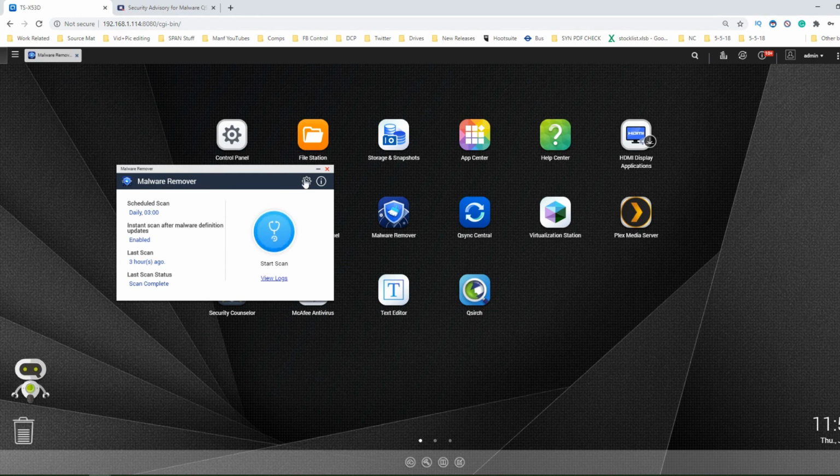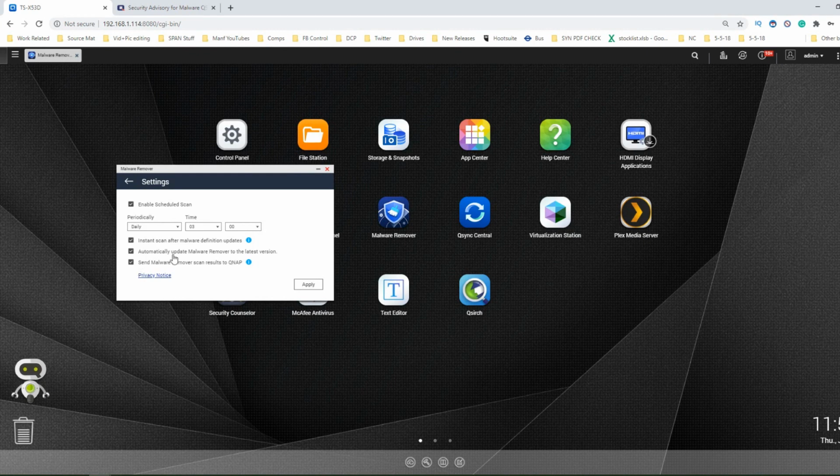You can again run a schedule if you so choose at certain times of day, or you can make sure that you do it ad hoc. Now again, you can have it automatically update as soon as possible, and again I strongly recommend having that option ticked, as this will allow, even if you don't update the firmware of your NAS, that malware remover to be updated, and therefore it'll have the latest revisions of listings of exploitative methods that are out there, and therefore it knows what to look for.